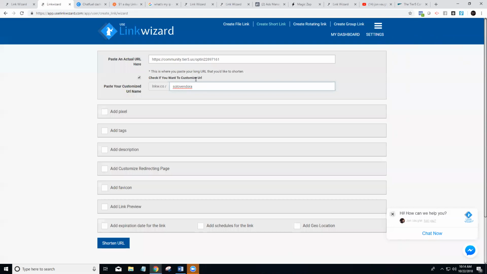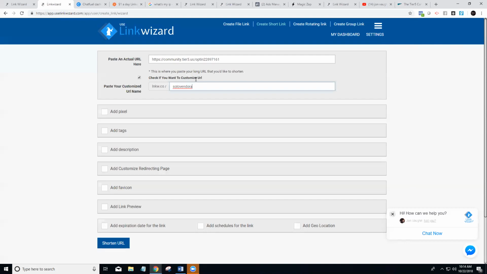And you can see, okay, I gave this short link to solo vendor A, and he's generated 15 leads and 3 inner circle sales and 2 community membership sales. Versus I gave this other link to solo vendor C, and he generated 58 leads but didn't generate any sales. So I think I'm going to give solo vendor A some more short links because he's actually producing sales.